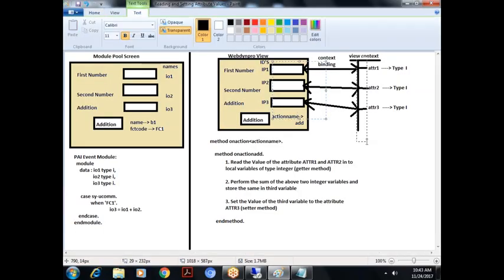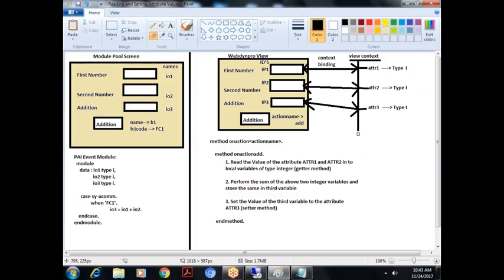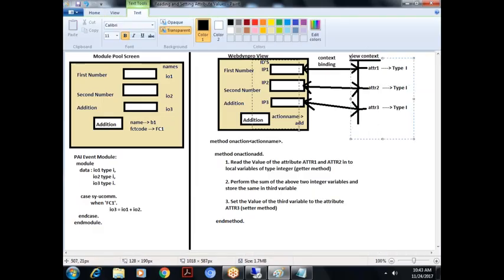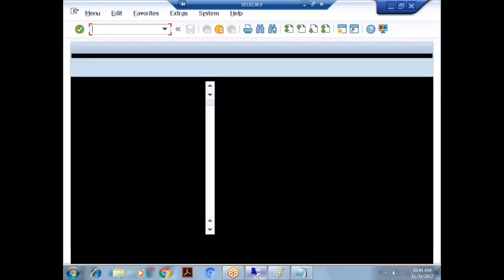So this is very important. We should never design the layout first. Always first visualize the layout and then create the context. So that at the time of designing the UI elements, we need to set the properties for those UI elements. Those properties we have to bind with your context attributes and context nodes. So make sure that first you have the context, then you design the layout. Okay, so let me create the view context first.